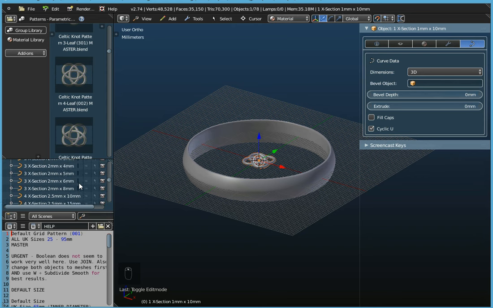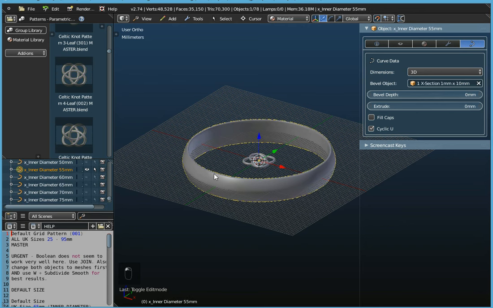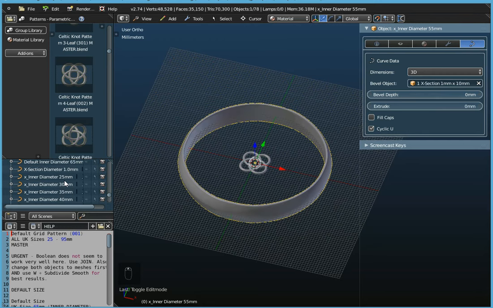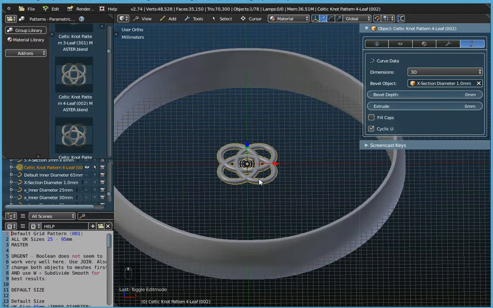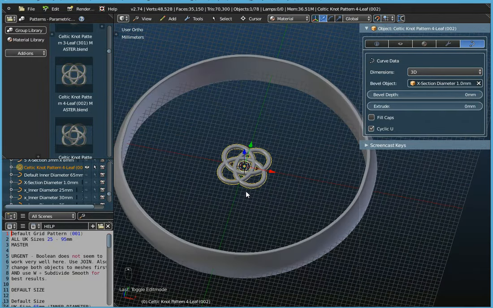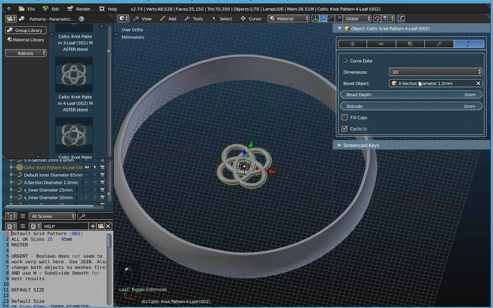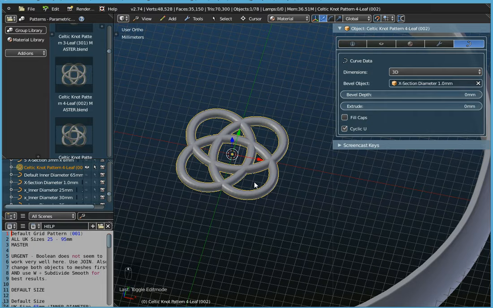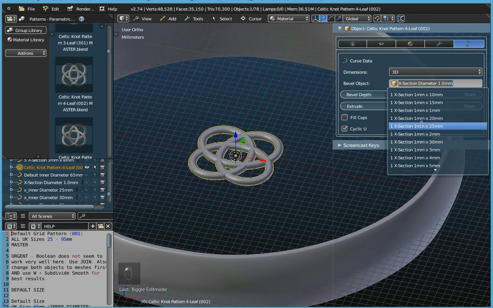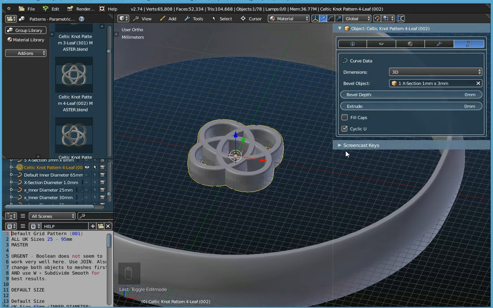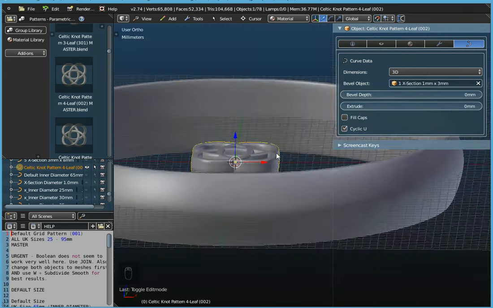Now when I do that, if I scroll down this outline window again and go back to where my, well, I'm actually using this object as my bracelet this time. The Celtic knot pattern is this one that I've just imported. Okay, so that's the pattern that I've got. At the moment that pattern has a cross-section diameter of 1.0, which is a circular cross-section. Now I want to change that. I need to make it a bit thicker, so I'm going to make it cross-section 1 by, I'll do 1 by 3, so you can see that that's the effect that I get.